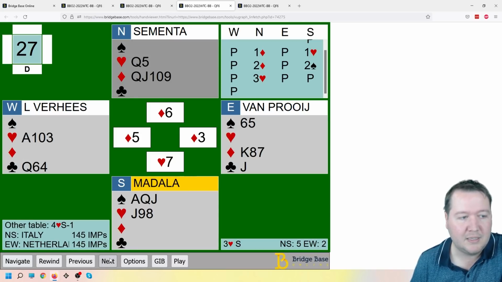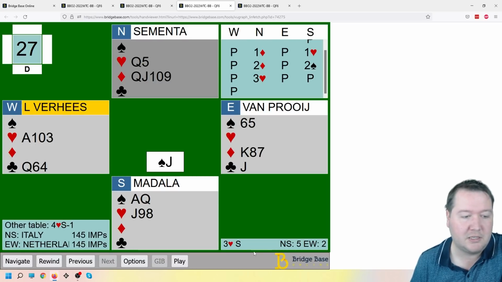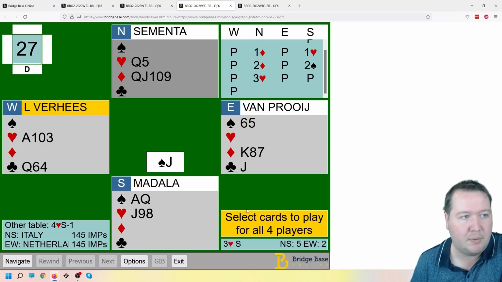And now, instead of playing a heart trying to finesse the 10, they're using their spades sort of as substitute trumps. They just lead a spade, and West has no good recourse from here. They actually just claimed 10 tricks, but I'll just show you what could happen.